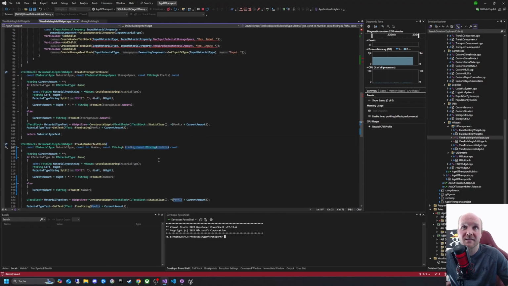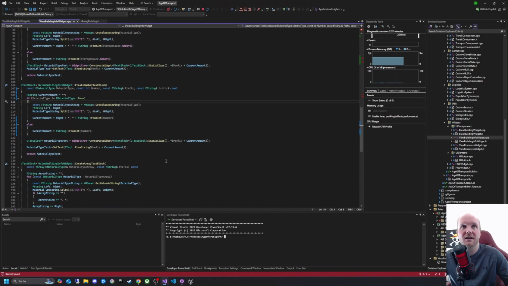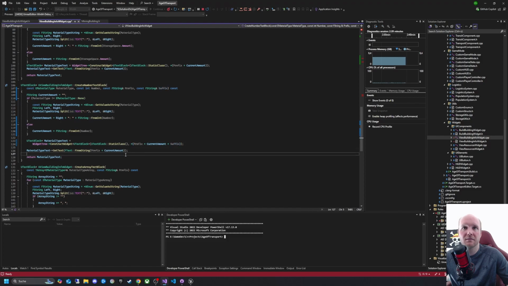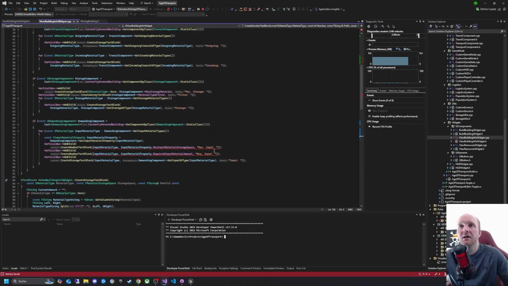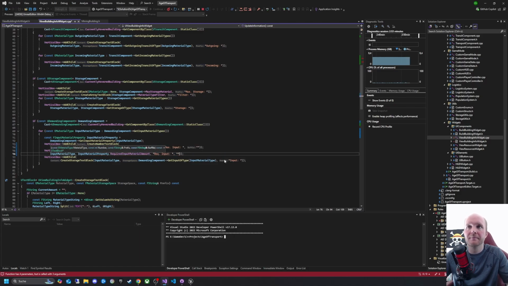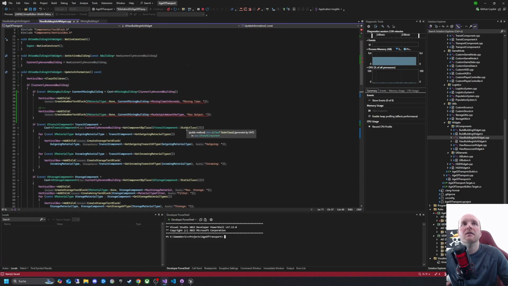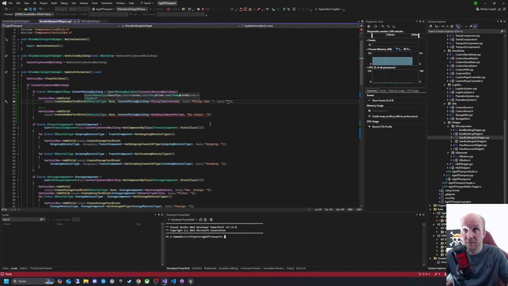Because we want to write seconds behind our seconds. And then we can add this fix here. And then we can add empty strings here. And we can say seconds.